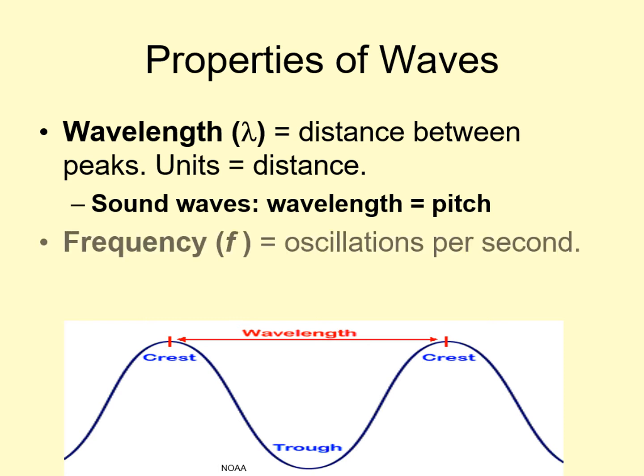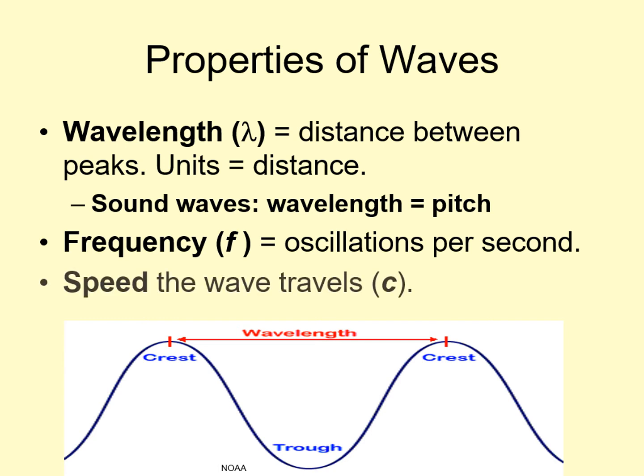The next term is frequency. We won't use that one much in this class, but you often hear it tied with wavelength. The frequency is how many times a second the wave passes a given point. A high frequency means many waves are passing each second. Going back to our example of waves at the beach, the big waves usually have a frequency of much less than one wave per second, since it's more than 1 second between wave crests.